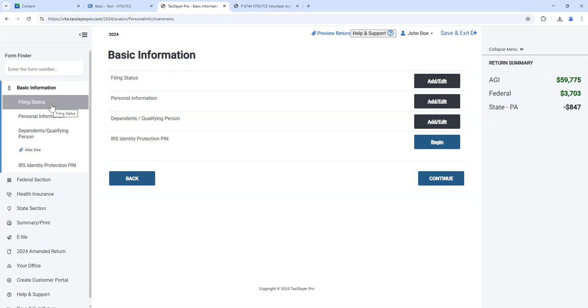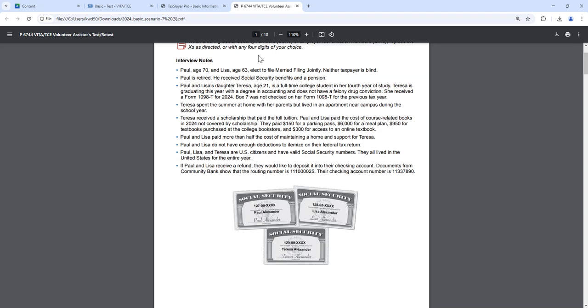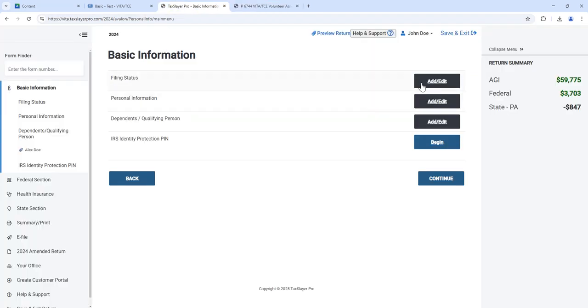When you first start the return, it will prompt you to start a new return. You need to enter in their social security numbers from the document. Now, they won't let you put all zeros. It is okay to just put a random social security number on there. If I go to basic information over here, this is kind of like your ribbon on the left. It has your basic info, which is at the top of the return, your income, your deductions, your credits. So these are kind of your inputs. And then down here is kind of your outputs.